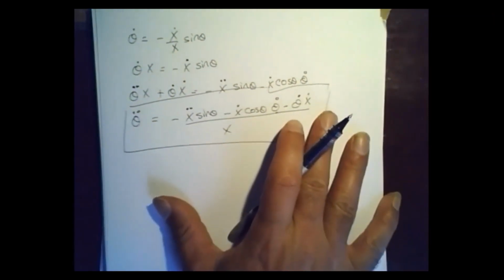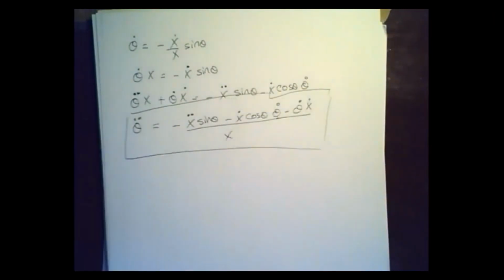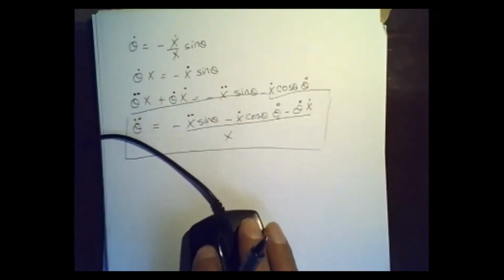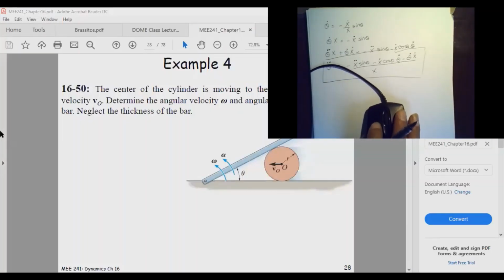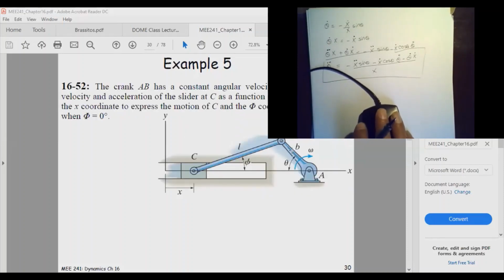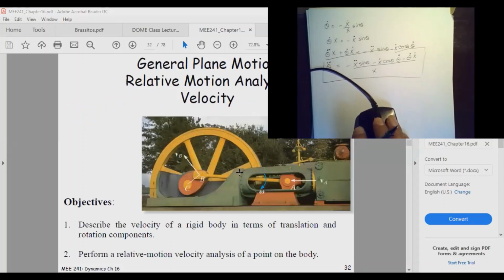Okay, any questions, guys, on this problem, or are we good? Okay, next problem. This is a 4-bar linkage, so we'll revisit that later. We're not going to be covering that in this course, but we'll cover some other problems.